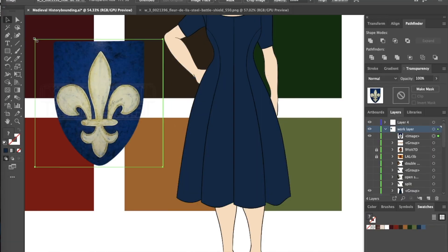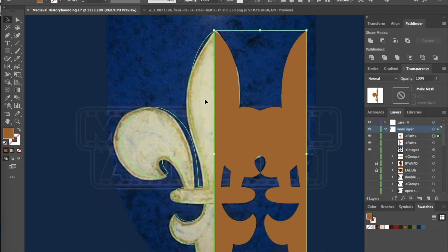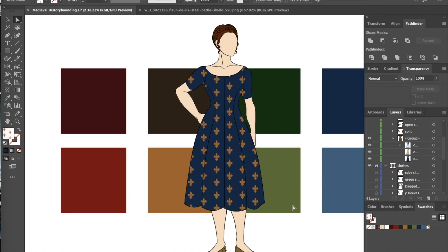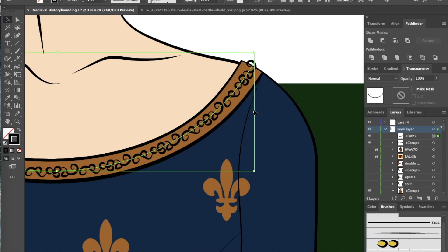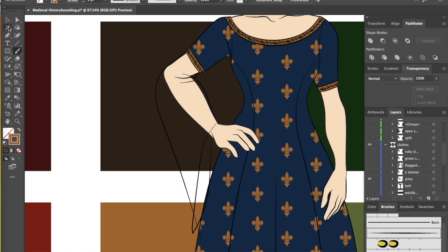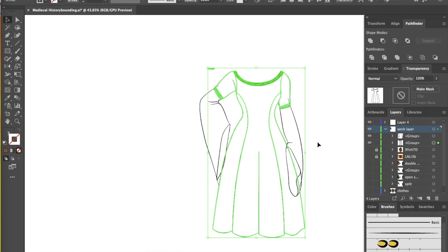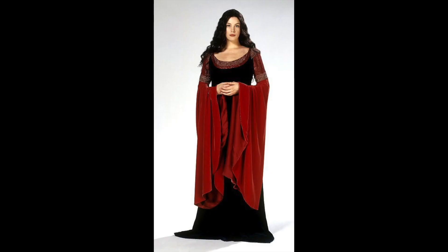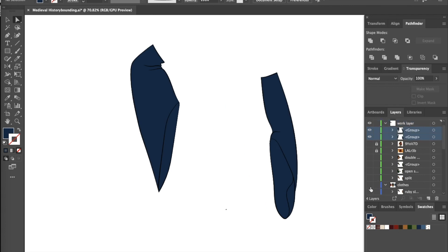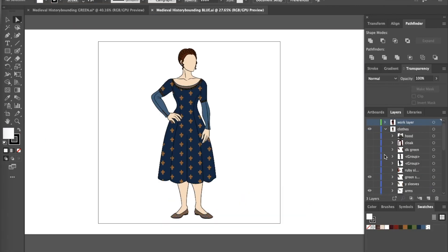And for the final dress, the tenth piece, I want to base it off of this one. Probably make it from a heavy silk or even a silk wool blend. The Fleur de Lis pattern could be painted or embroidered. This dress will also get a gold trim around the neckline and the sleeve hems. For the sleeves, how about we get in one good drapey pair — because we must pay homage to the queen of taking medieval fashion and doing what she wants with it. This dress is all out, not even trying to be subtle medieval. How about making the drapey sleeves in a slightly darker blue velvet, lined with a lighter blue silk.